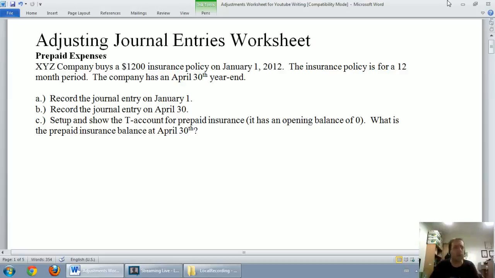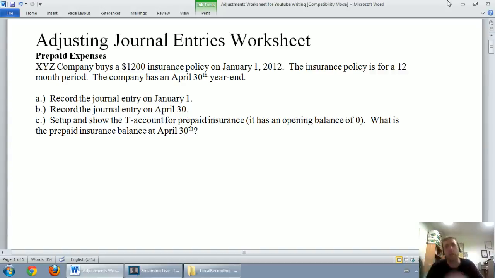I'm going to try to explain them as I go here, but the best way, in my opinion, to understand anything in accounting is to actually practice it and do it yourself. So I'll be demoing problems here, but it's my strongest recommendation that you seek out your professor, your textbook, wherever you can, and practice these journal entries on your own. This will provide a nice framework for the basics, but this stuff is best learned by doing it on your own. Okay, so let's work through this prepaid expenses problem.